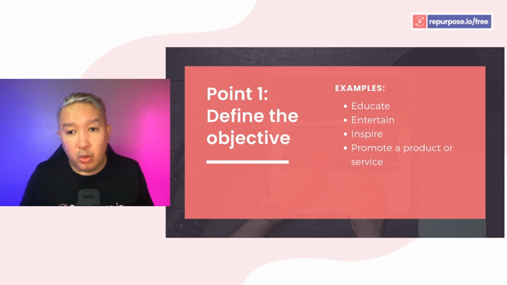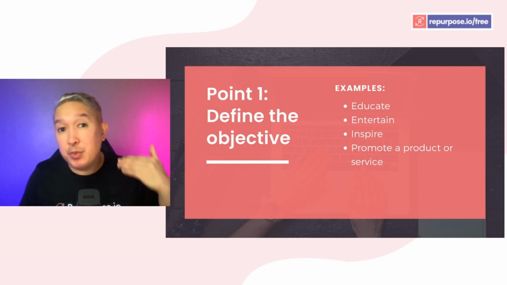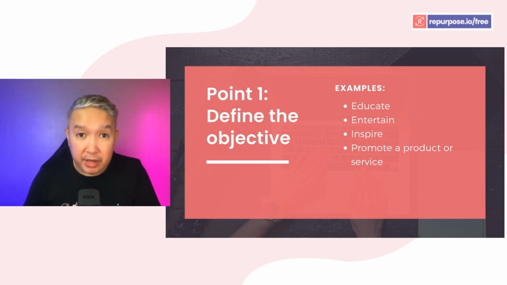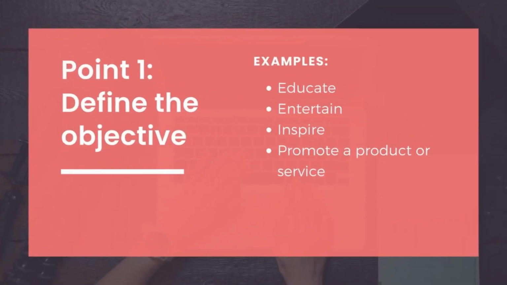Promote a product or a service. You can create a video that can promote your service. You can promote your product, encourage them to purchase. You can show them how to use them, what would be the benefits of using them. So these are 4 examples. And if you have other examples in terms of defining the objective, we want to hear from you. Put it in the comments section below.